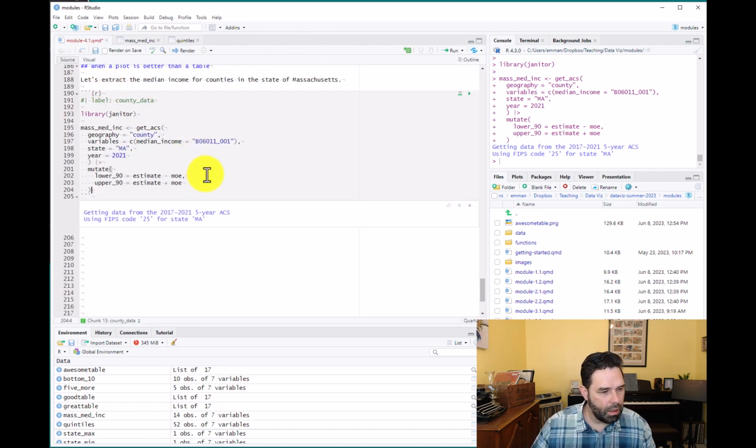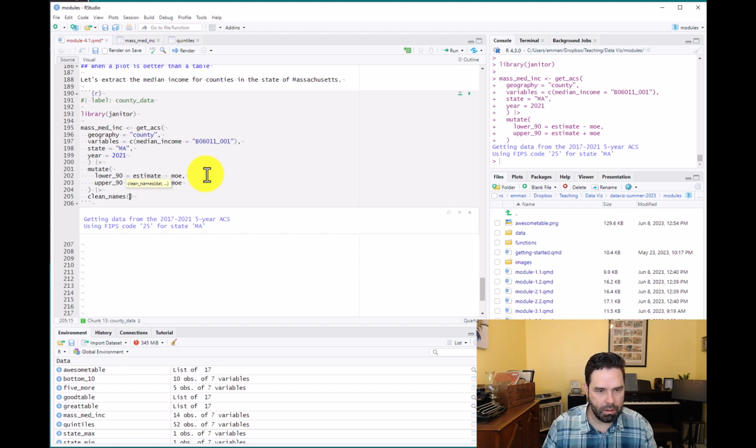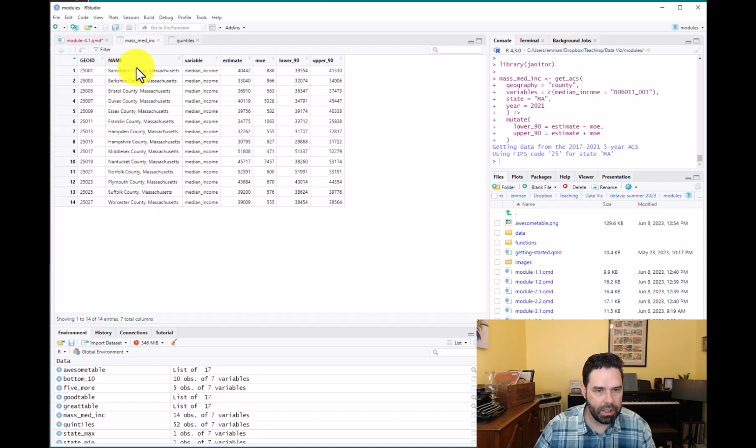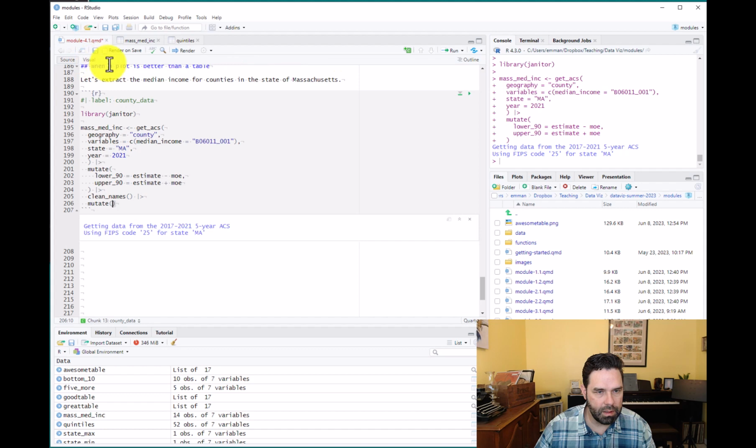All right, now let's just clean it up a little bit. We'll run the janitor clean_names. And we will do a string replace all to just have the county names here. So we're going to get rid of the state name in the name column there.